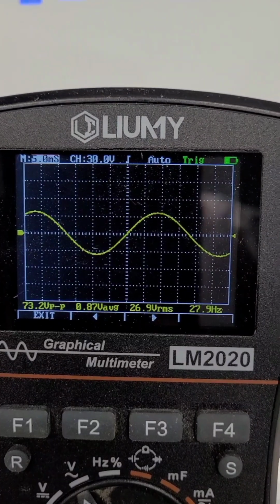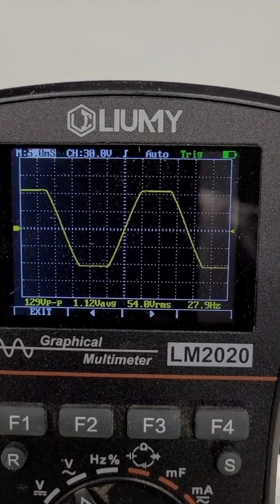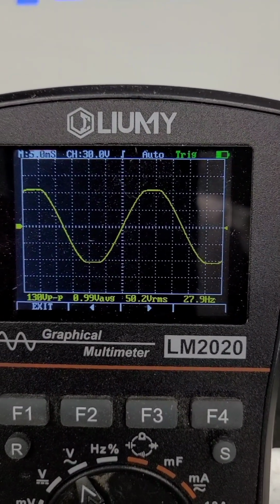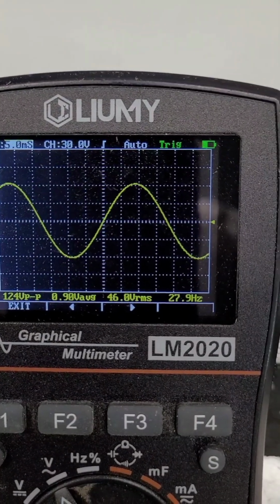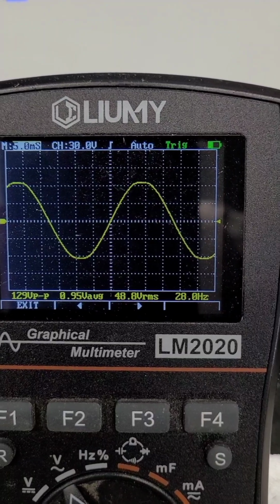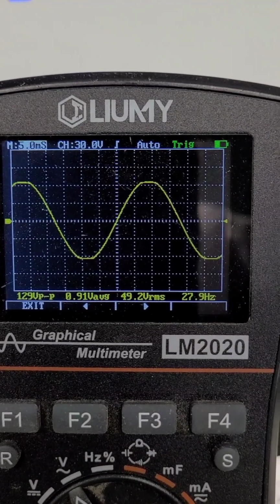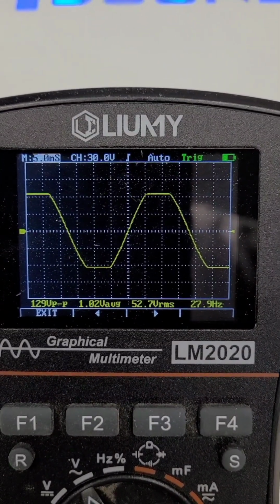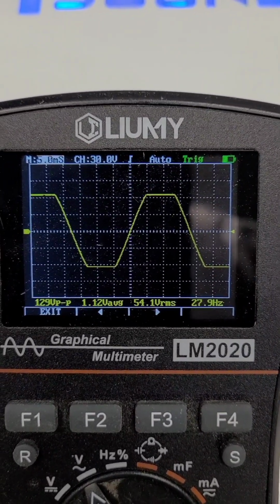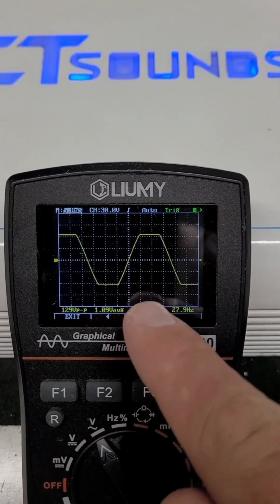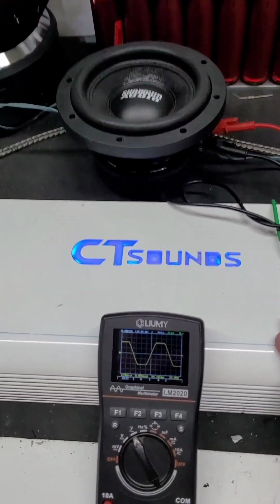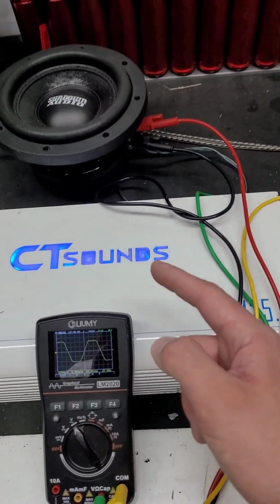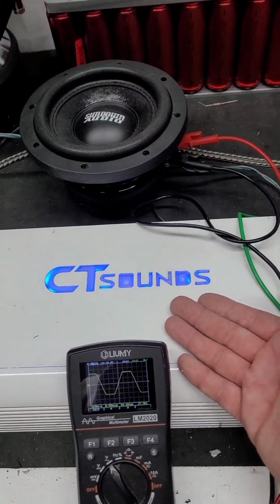So here you can see I've zoomed in just a little bit more. You can watch right there. So basically, as you're turning this up, it'll hit a point where it starts to distort. Right there, it'll start to flatten out. Once you get it to start flattening out like that, that is the clipping. So when they say that you're clipping your signal, this is what they mean. All that means is that you're turning the amplifier up past its ability to produce the power that it's rated for.